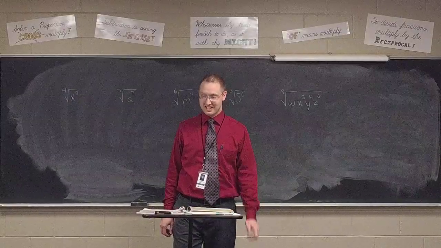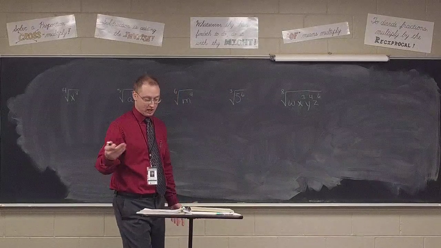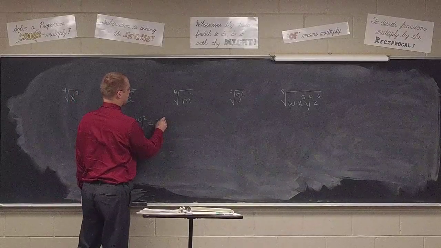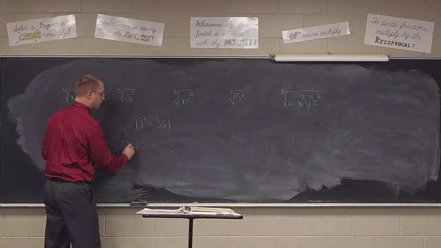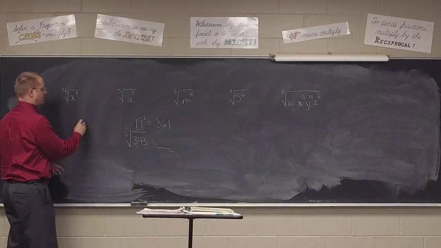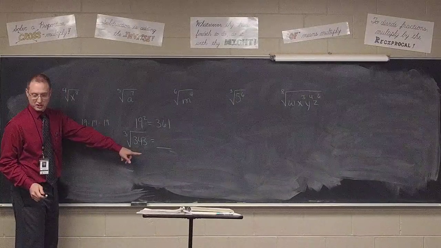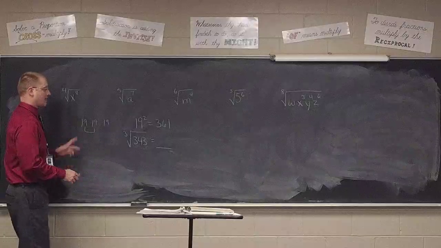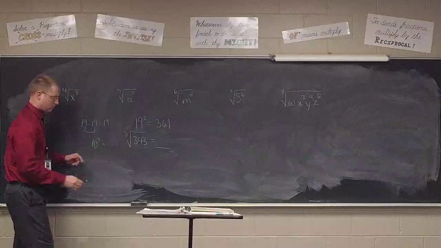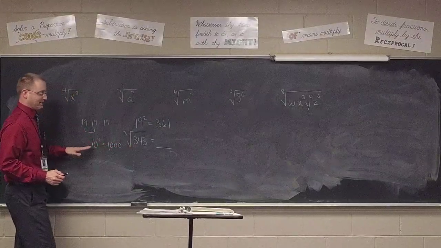Number 17, the cube root of 343. It is 7. So you try a number and see if you can multiply it by itself a couple times. Say you think it's 19. Now 19 squared is 361, but since you're trying to find the cube root of 343, well, maybe it's 19. So you say, let's do 19 times 19 times 19. But after just one multiplication, you're already too big, so it can't be that. In fact, we're nowhere close. You know that 10 cubed, Joshua, is 1,000. 343 is way smaller, right? So we can't even be as big as 10.